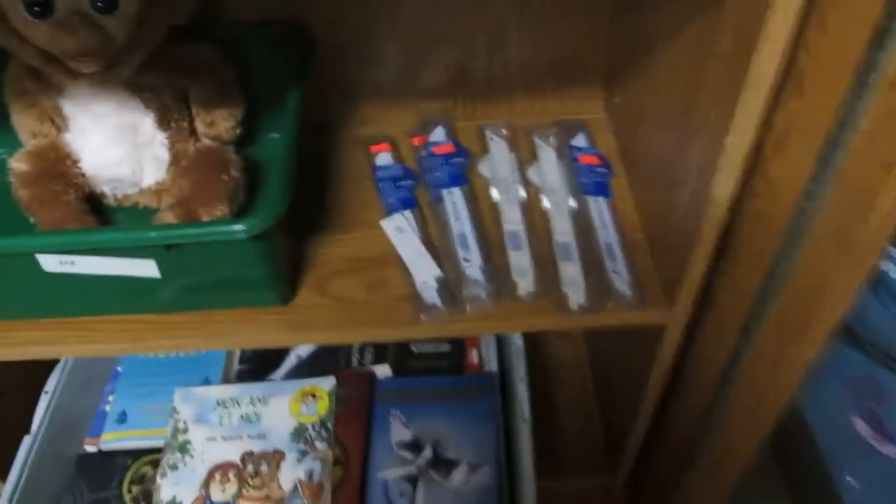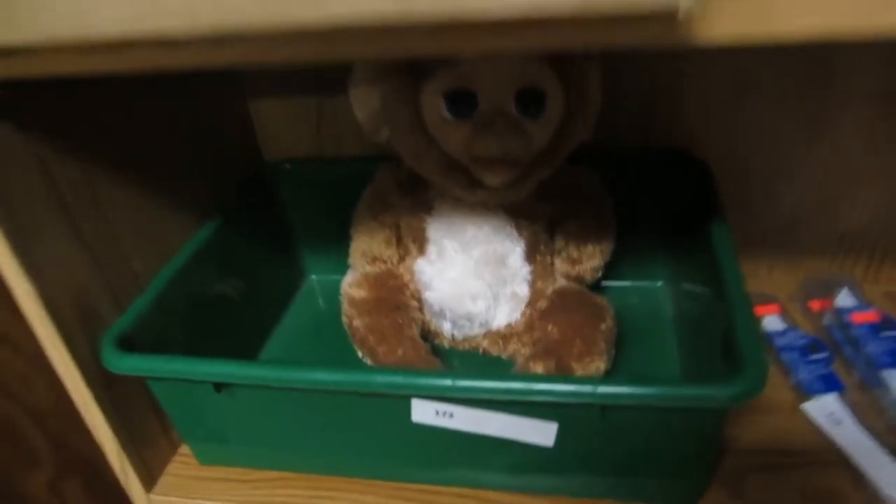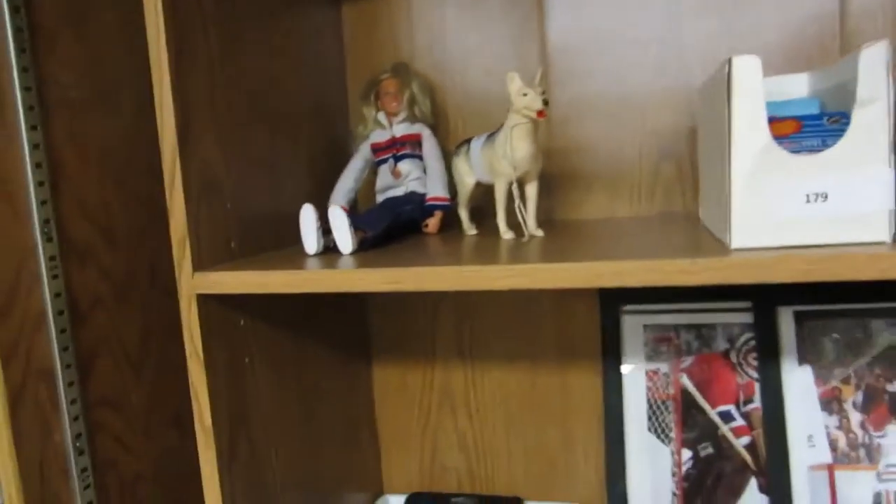And then we got a hockey bag storage box and a vacuum. A lot of books. Sawzall. And we got a monkey that talks. A whole collection of Rolling Stones China. We have some Norton here. We got some hockey pitchers, some mini cars, more Wonder Woman and more Wonder Woman.